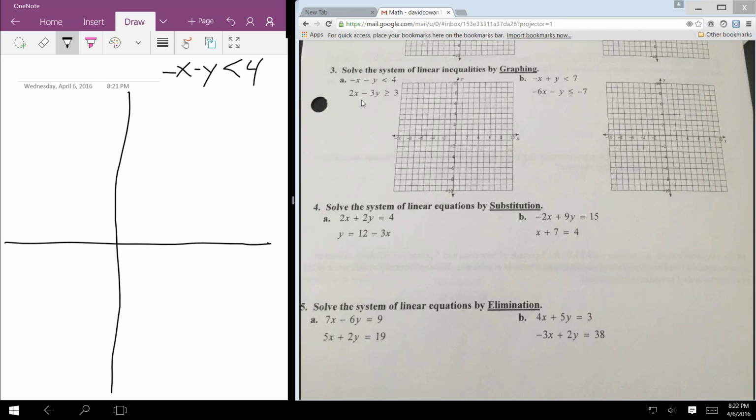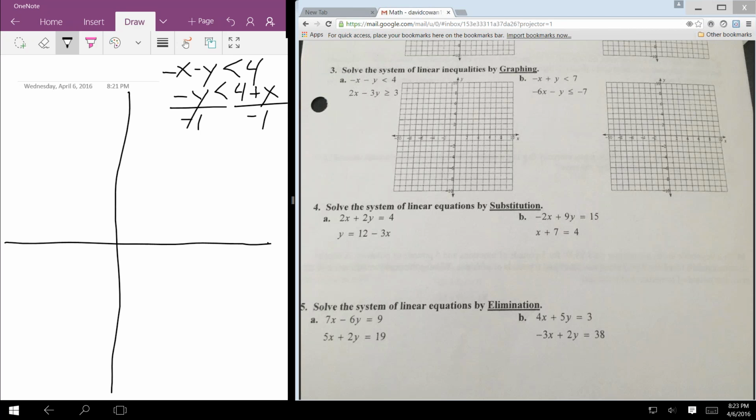Tell me the next line. The next line would be negative y is less than 4 minus x, or negative x plus 4. Actually, I'm adding x to both sides, so that's a plus x. Then you would divide by negative 1, not negative y. If I divide by negative y, the left side turns into 1. I don't want it to turn into 1; I want it to turn into y. Whenever you're solving these kinds of problems, you're always looking to isolate y. You want y all by itself on one side. So the next step is to divide by minus 1.